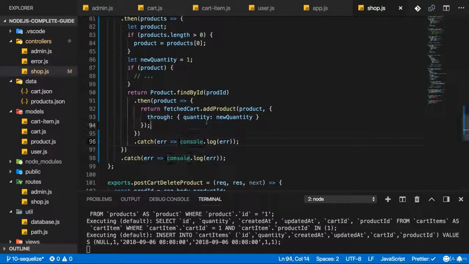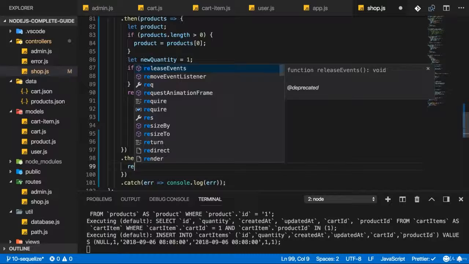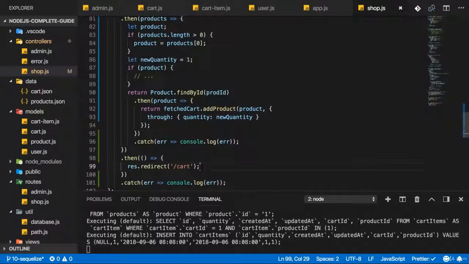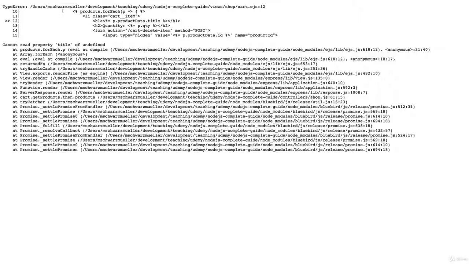Now let's just make sure we also do see our carts page. So here, I'll add a then block where I simply call res redirect /cart. So let's try this again now. And now I get an error on that cart page. And that is what I mentioned before. This will now break. So before we handle the case that we add a product to the cart which is already in the cart and therefore increase its quantity, let's make sure we can see the cart items on this page again.